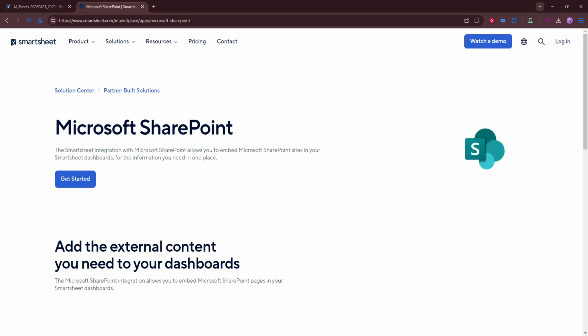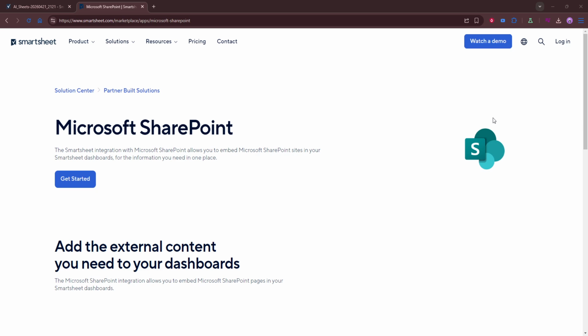Now add an area on the SharePoint page using an embed, link, or web part section. The exact option may vary a little depending on your SharePoint version and your organization's setup, but the goal is the same. Create a place where external content or a web-based resource can be inserted. If you see several web part choices, select the one designed for embedded web content or external links.